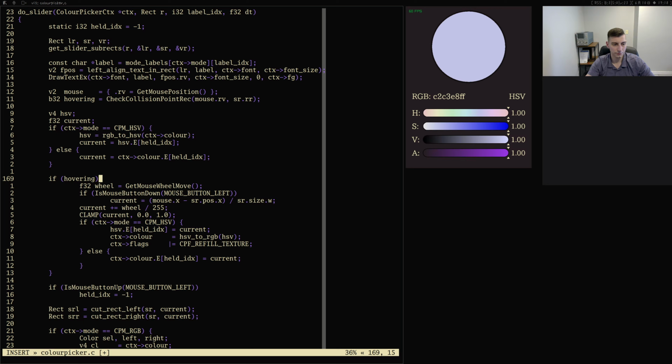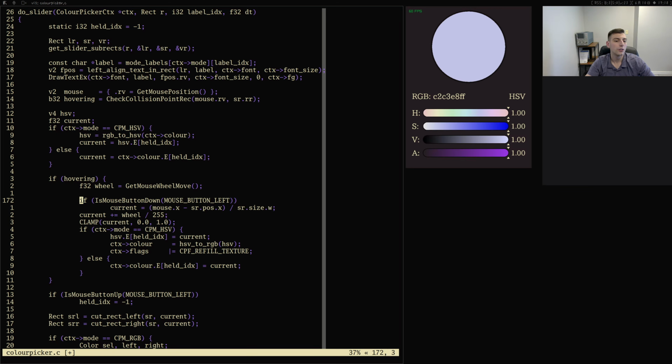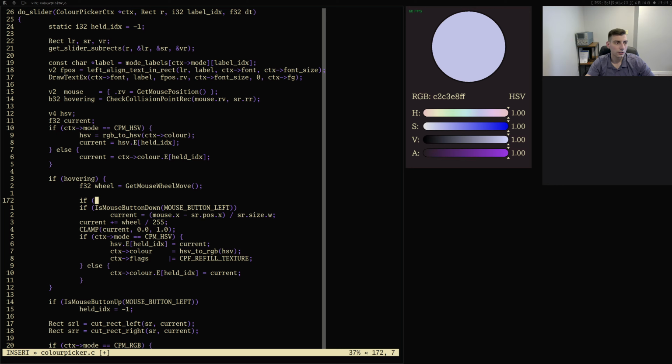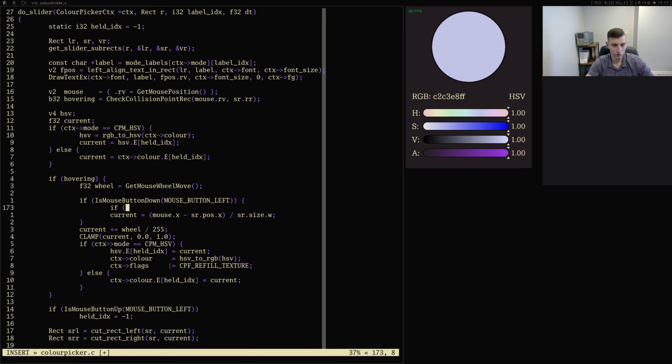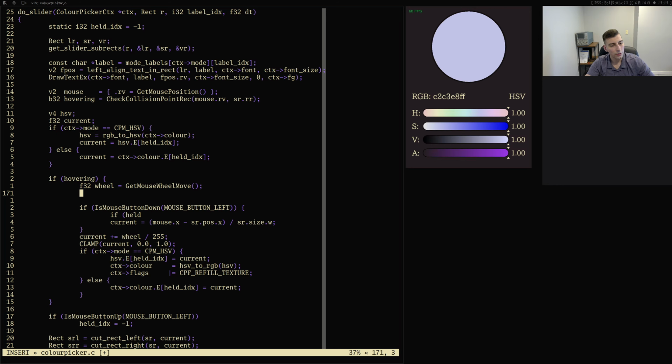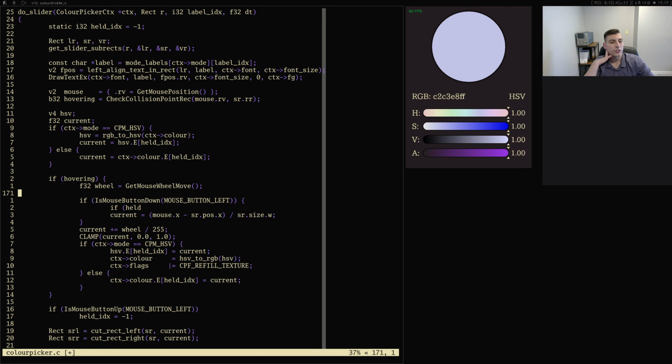If hovering, if, in here, if. Yeah, so this part of the code is kind of janky.